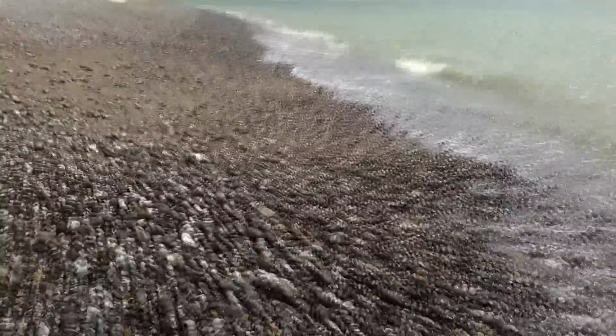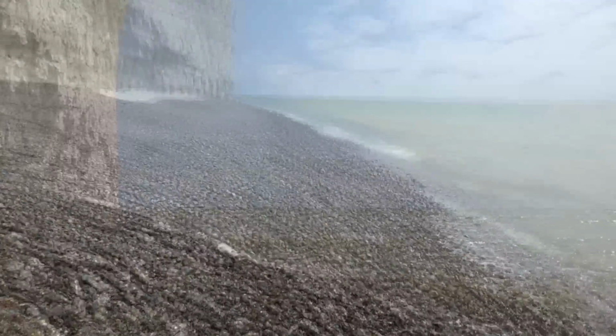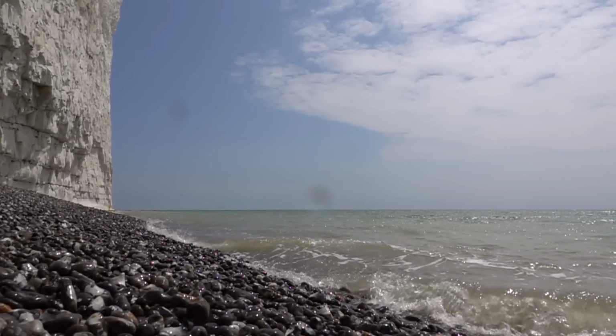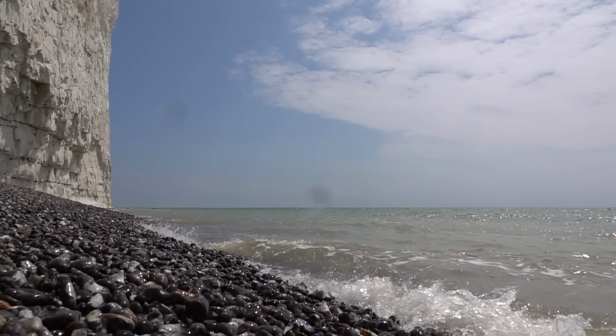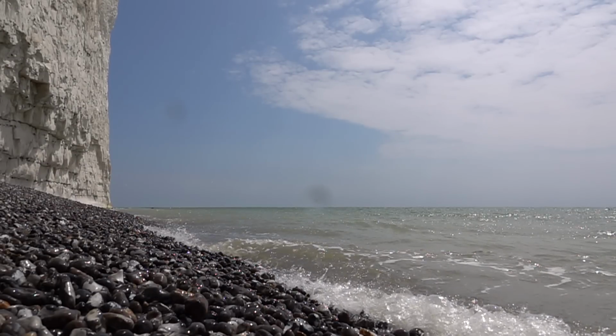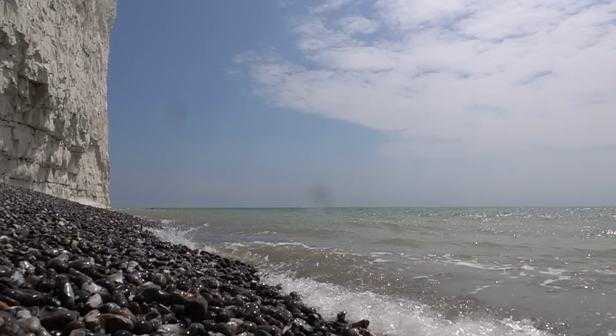So I had a little wander along the beach, the bottom of Birling Gap, heading towards Beachy Head, and I've sped this up a little bit because it's quite a long walk to where the sea met the bottom of the cliff because the tide was in. So a little bit of slow motion, 500 frames a second from the RX-10. Unfortunately, water had already splashed on the lens, so I didn't realise it was there.